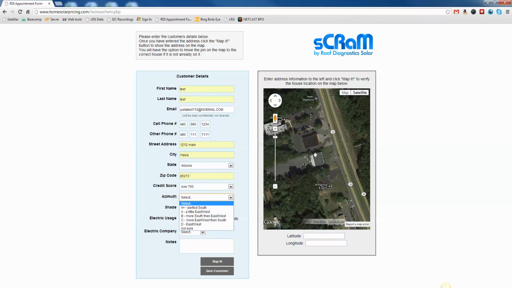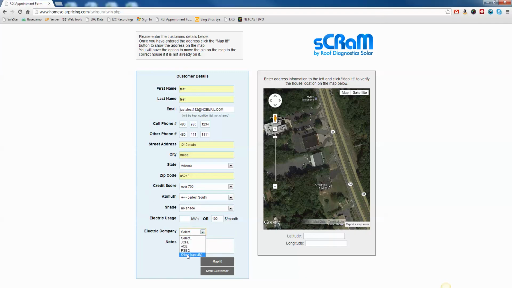So like I was talking about with the shading, east and west, a perfect roof is facing north and south, so straight up and down. East and west is side to side this way, and so you just kind of grade it. If it's perfect north and south, then that's going to be an A+. If it's north and south, but it's a little bit east and west, kind of like this guy here, if this was straight down the middle, this would be a little bit east and west, but mostly north and south. So you just do that. Again, Massachusetts, only north and south. New York, either way.